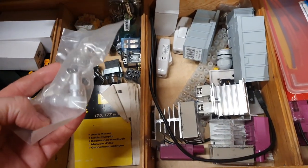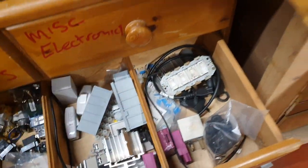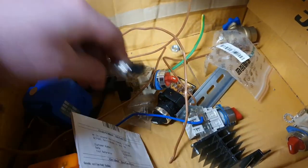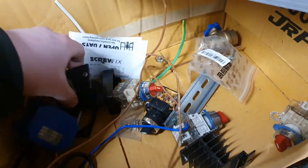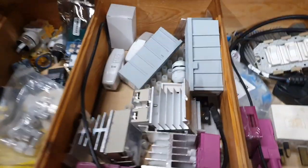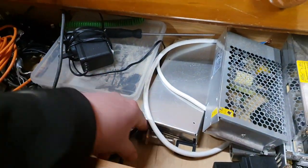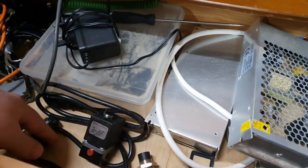Yeah, you see, there's a lot of things that we could use to upgrade the system. Here's an example. We could use, maybe not that type, but some different connectors for all of the signal cables coming in, for instance. At the minute, they're just all stuffed through a gland at the side of the panel, which I'm not overly enthused about, to be fair. It'd be much nicer, wouldn't it, to have everything wired up with a proper plug of some type.